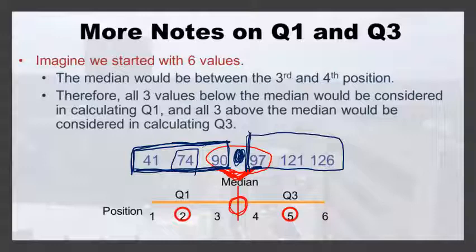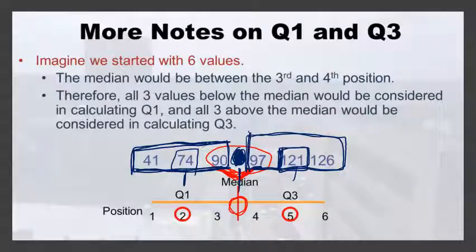You really have to be careful and judge the data as you go. You can't just blindly follow steps. Follow these steps carefully and pay attention to what your numbers are doing and how many numbers you have in each situation. In this situation, the numbers we have left to look for Q3 are just this nice simple set of 3 numbers, which is an odd number. So of course, this 121 would be our median here. That's not too bad. That would be our Q3, that would be our Q1, and whatever we figured out after we did the math here would be our Q2.